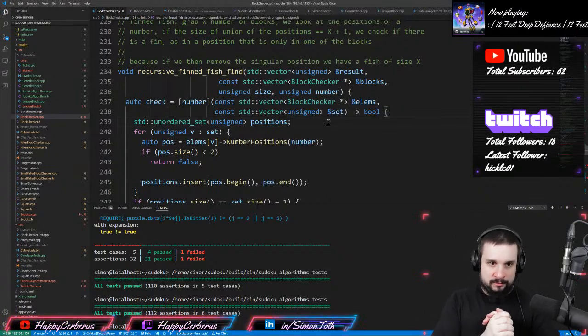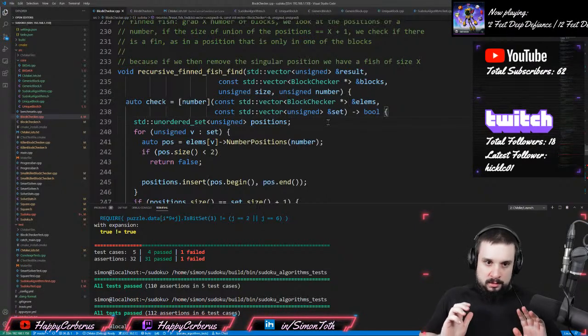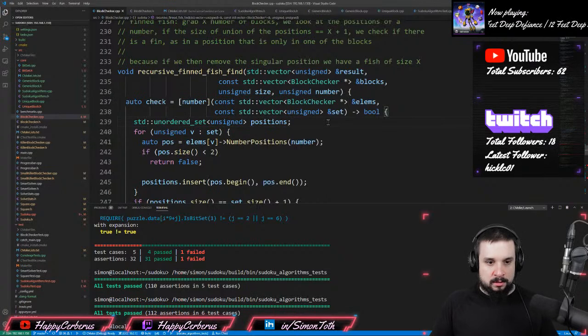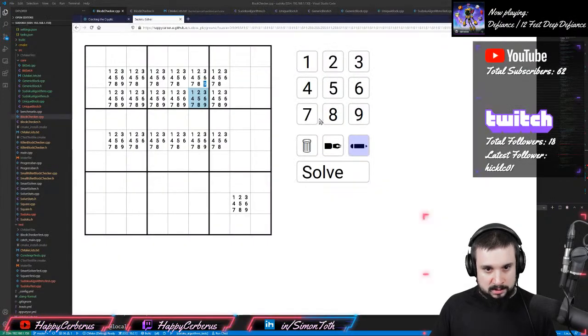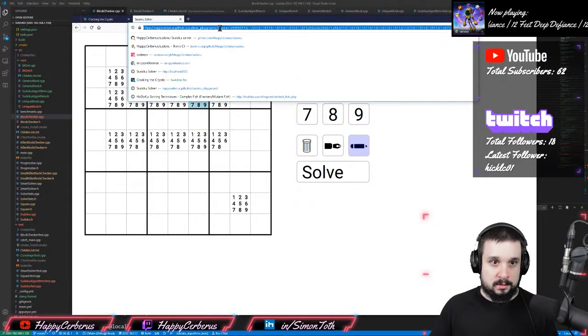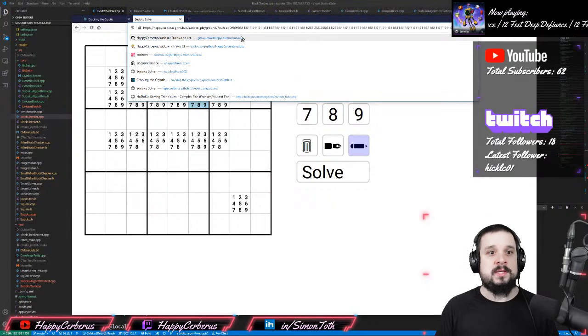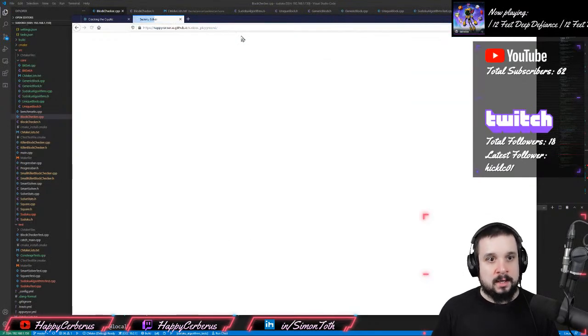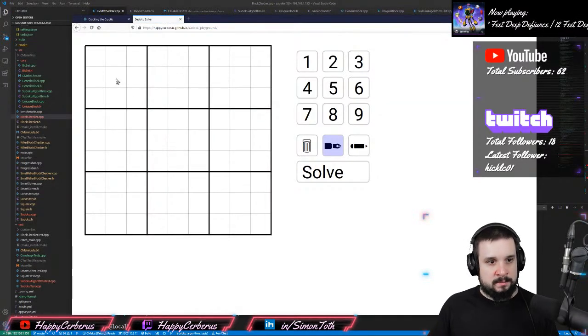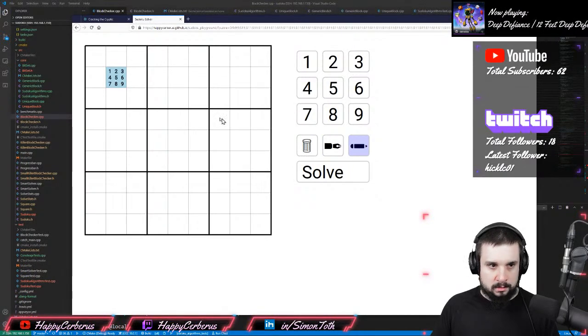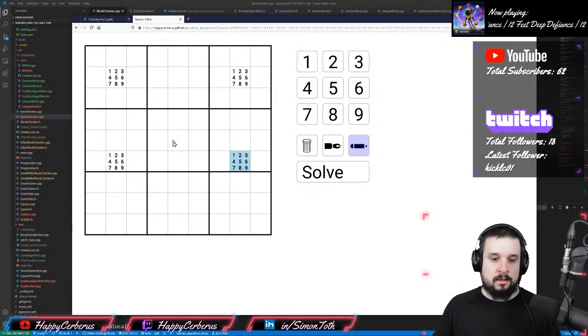Okay, so finned fish. This thing is a beast because even explaining this is pretty hard, but actually implementing this rule is a freaking nightmare. So what is happening basically, if I go back to the, okay, let's just recreate a very simple X-wing, right?